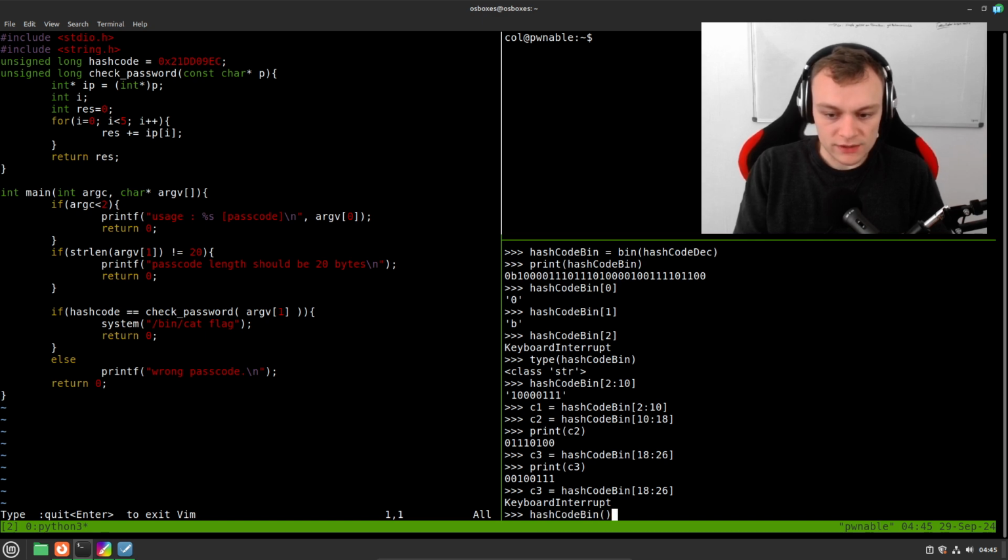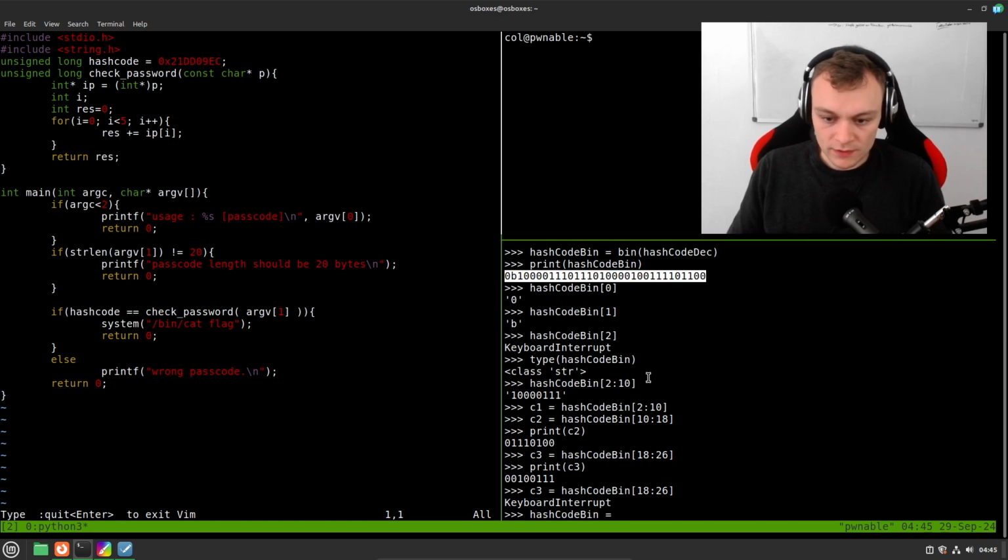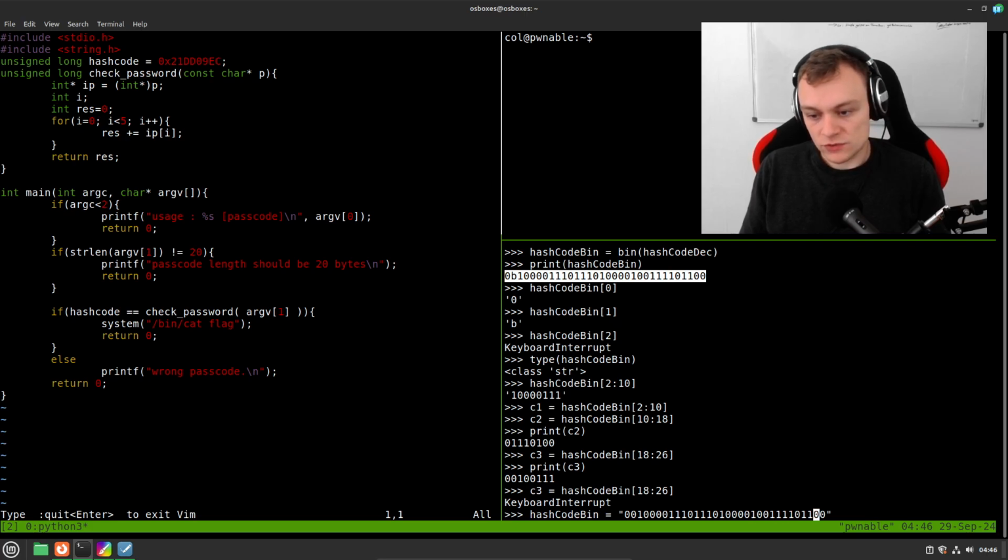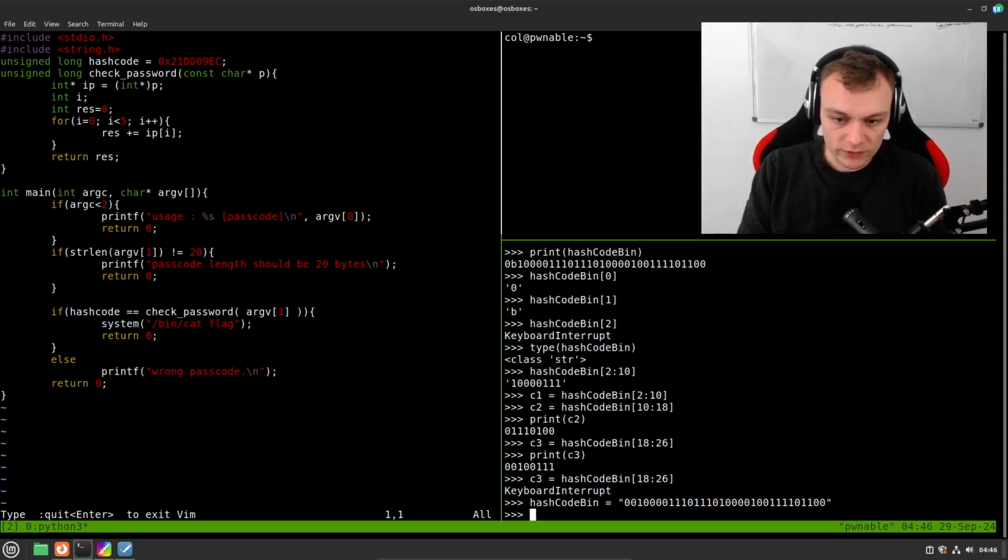Hashcode bin is this, and we're going to prepend two zeros, and that should result in 32 bits, which is equal to 4 bytes. That is okay. I will accept that.